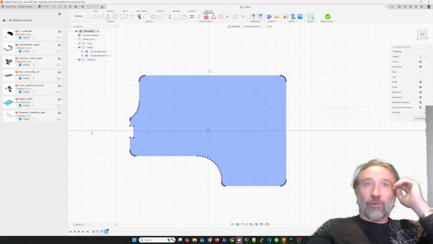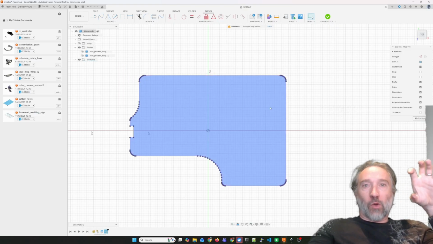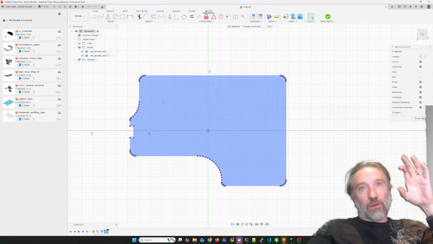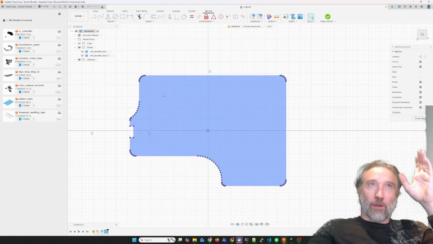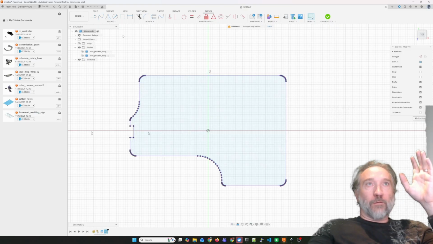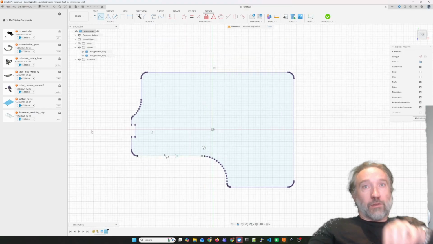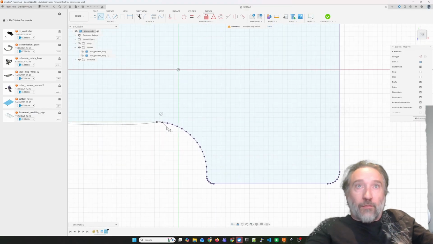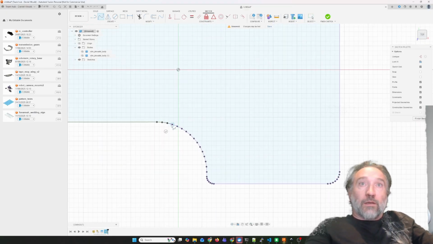Okay, so now we have the exact profile of the little panel on our object. And what I want to do is fill it with pattern, but I kind of want to put some text in it as well. So what I'm going to do for that, I think, is just copy this line. Let me just zoom in on that. We'll copy this line. So we've got a profile line bar that follows that curve.